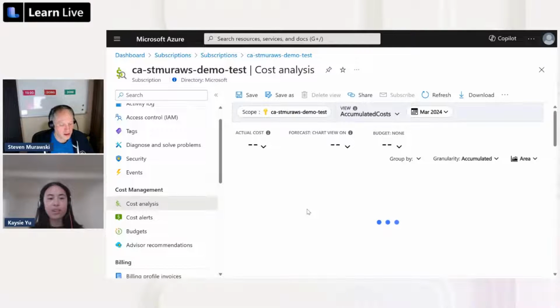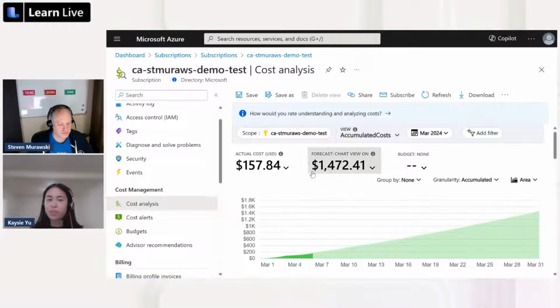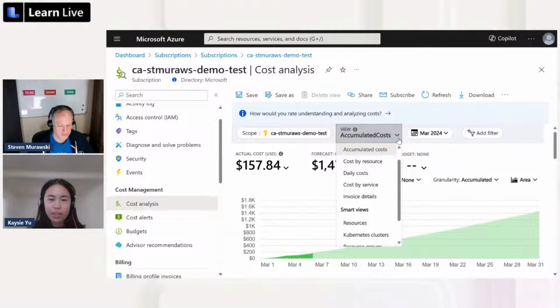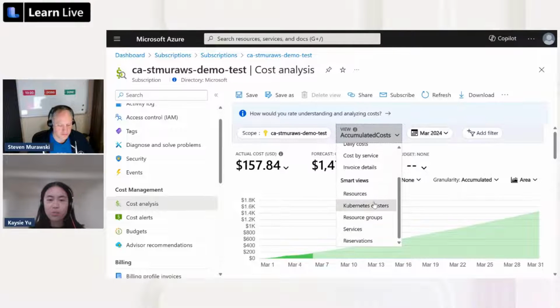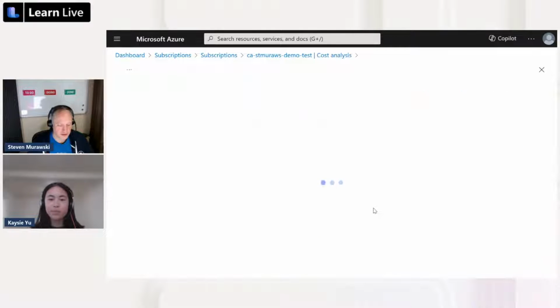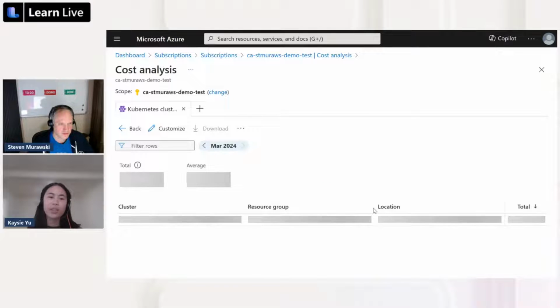Yeah, so cost analysis is an existing feature of the cost management experience. We've just augmented it with support for Kubernetes granularity. So if you go in that view, exactly, and there's a Kubernetes cluster, this will take you to the full suite of the new AKS views that we've added.